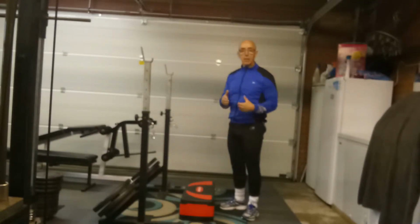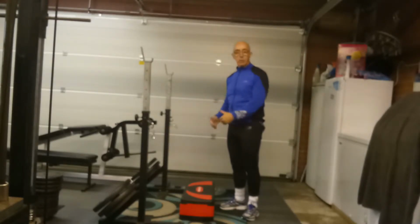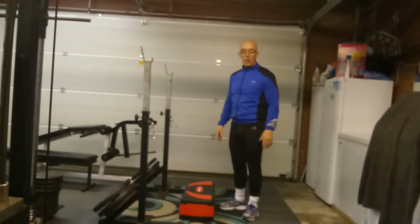But as I said earlier in the video, I'll very often superset them. I'll lie down, like for what I've just done, I'd do a bum and lower back one, and then go straight to a calf one, and just superset them that way. You can mix and match a bit. So that's the calf one I wanted to show you. Very basic, very simple, but very effective.